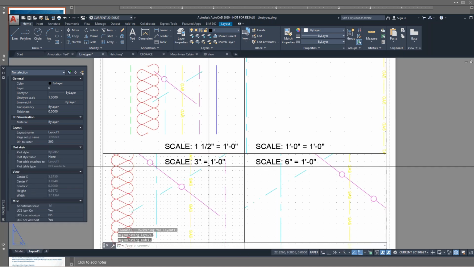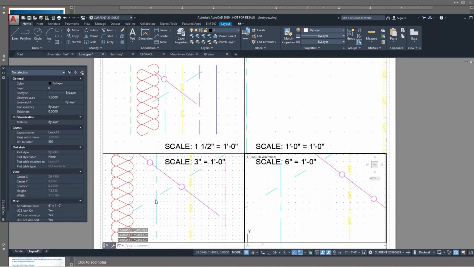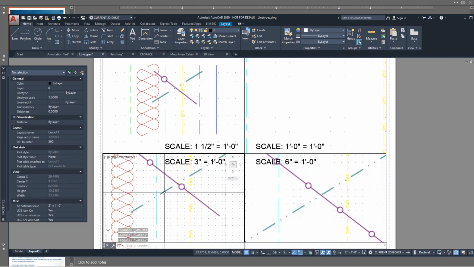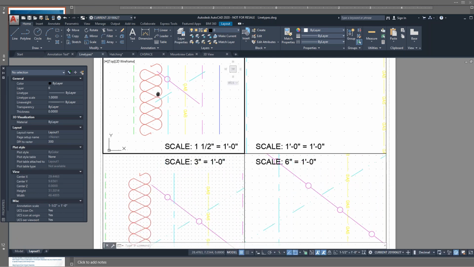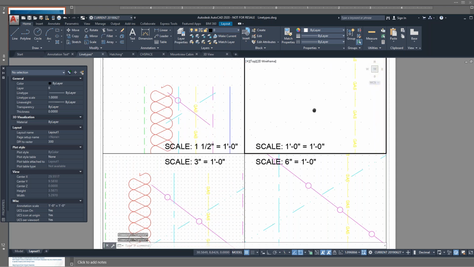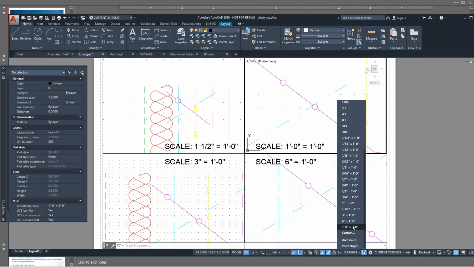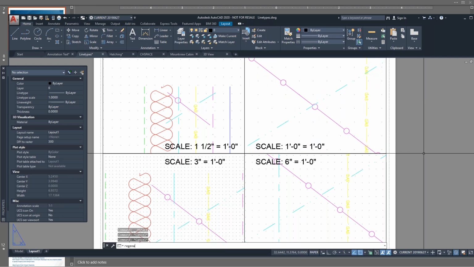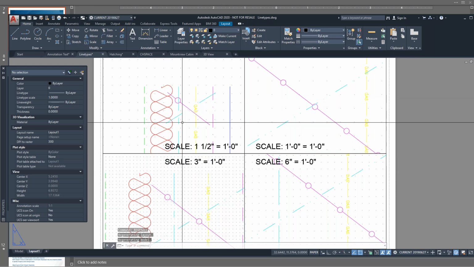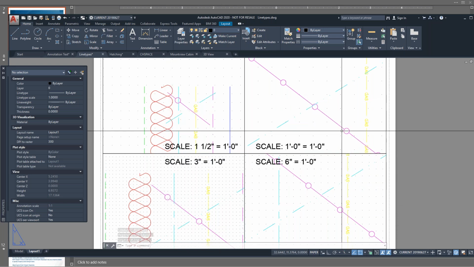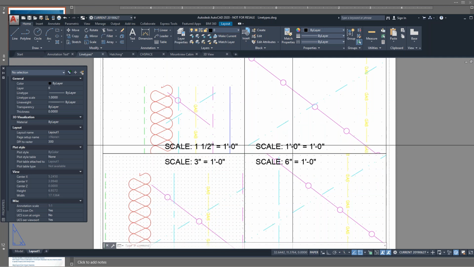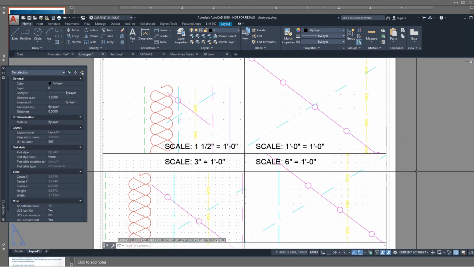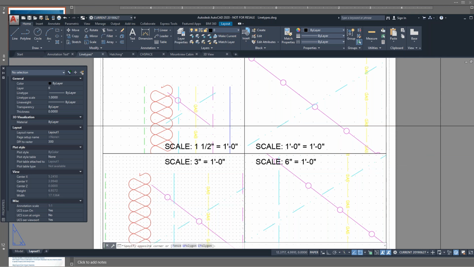If I go to my layout space again, and I look at the line weight information, I can see that the block line weights are also modified for the different scale factors. Pan around so we can see those more clearly. And regenerate all just to make sure. And you can see that the circle of the fencing line is exactly the same proportion in each scale factor of the viewports. So even if a line type is in a block, it will still update its scale factor via each viewport's scaling.